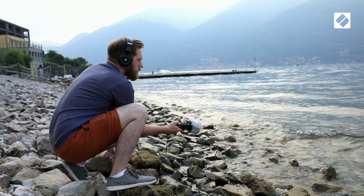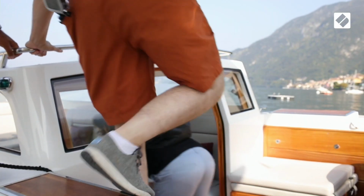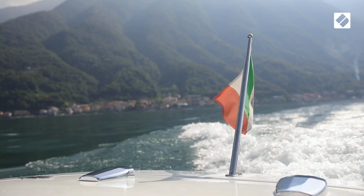As we were staying on a lake, we recorded plenty of water sounds, but we thought we'd try something very different, using a contact microphone and a boat.